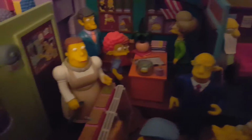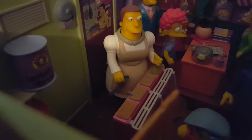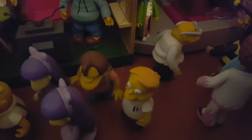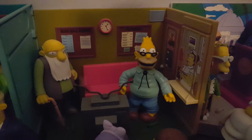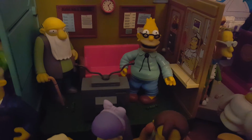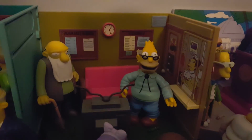And then what I did in the middle is I've got the lunch counter, or not lunch counter, but the lunchroom from the school with the lunch lady, Doris, or I think that's her name. And then I've got all these kids lined up. So Milhouse and Lisa and the exchange student and the twins and so on and so on. They're lined up for lunch. Behind them is the Springfield retirement home with Abe and his buddy there. And you've got a nurse in the background on the side there.